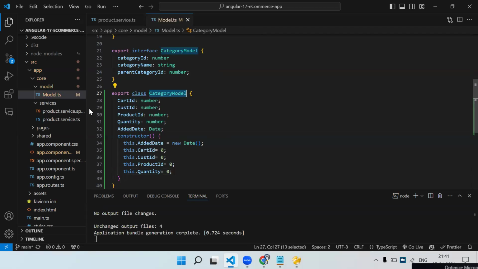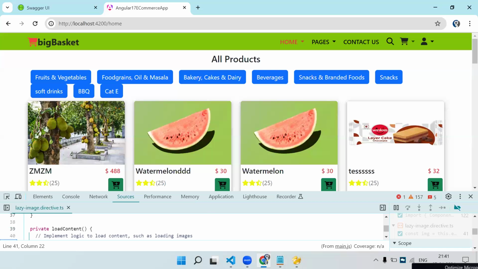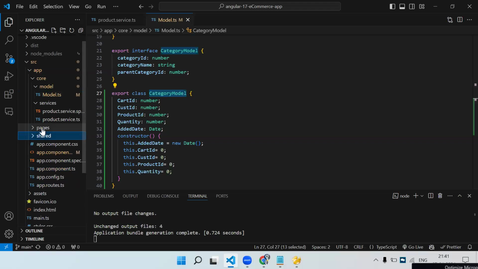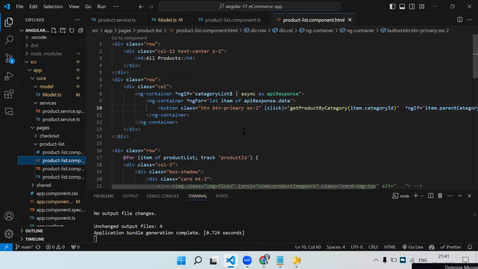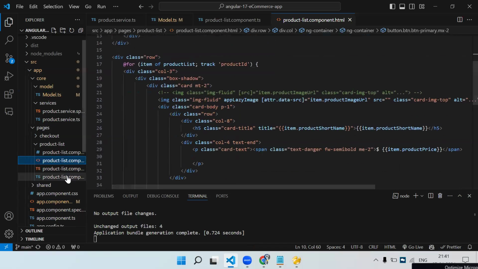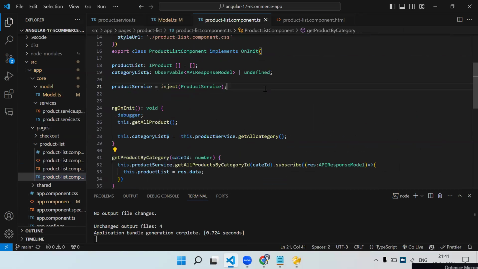That's it. So we have created the class, right? Now, the API call, where are we going to do this? This is my home component, correct? Whatever the products we are displaying are in the home component. So let's go to that home component. That is product list. Okay. So here we are actually showing the products. See, we have the card. Here we are going to create that object first.